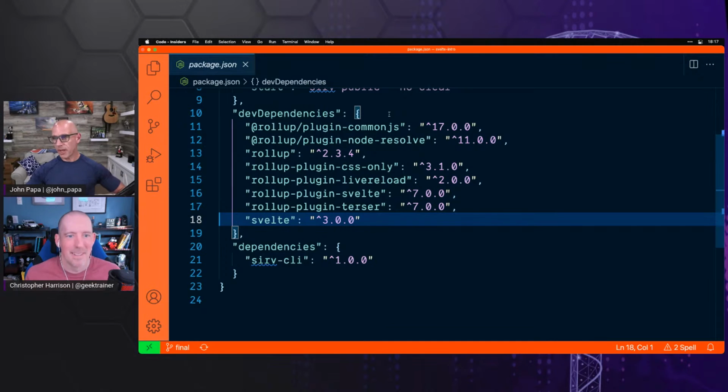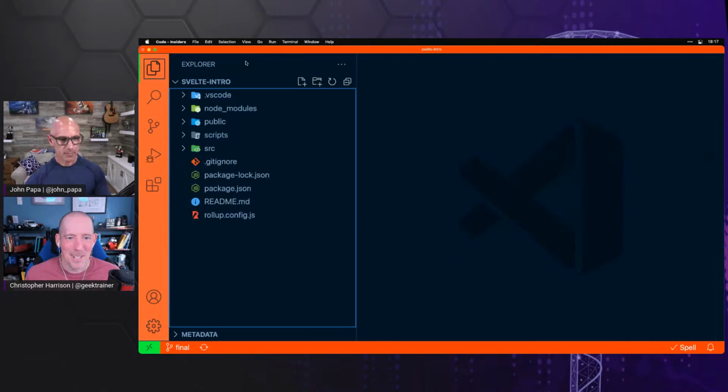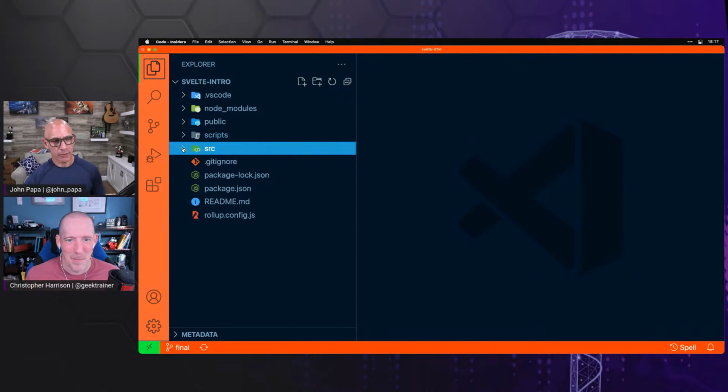So you and I have had some chats about this. SvelteKit is effectively the next version of Svelte, which includes a CLI and a bunch of other things that come with it. We're not going to get into that today. Apps that run in Svelte today will run with SvelteKit. So that's all you need to know about that. Yeah, SvelteKit is pretty slick. I've played around with it a little bit. It's pretty slick.